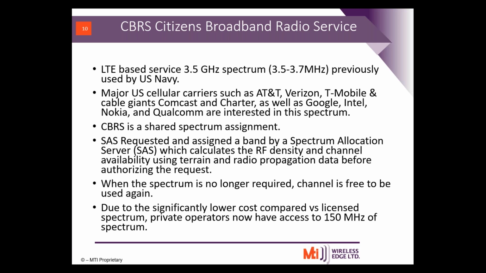But it's also very easy for a lot of carriers for local access, because 3.5 GHz has a lot of benefits from near line of sight and also capacity. It's a very good band for coverage and capacity. So that's the main idea. It's a shared spectrum assignment. The main idea is that you have a kind of server that calculates.